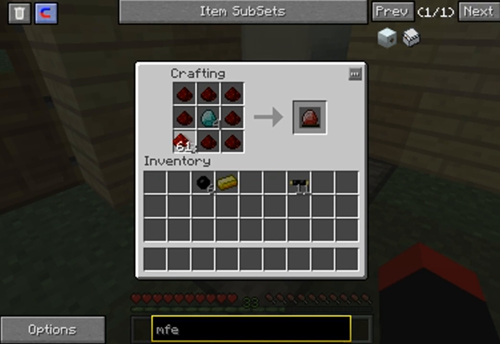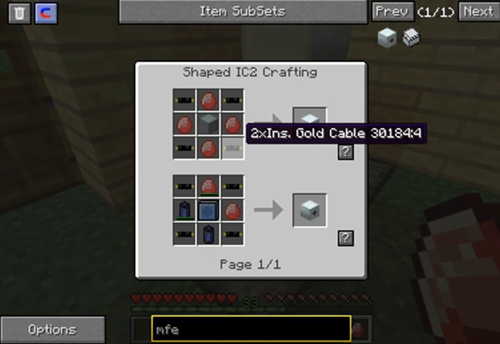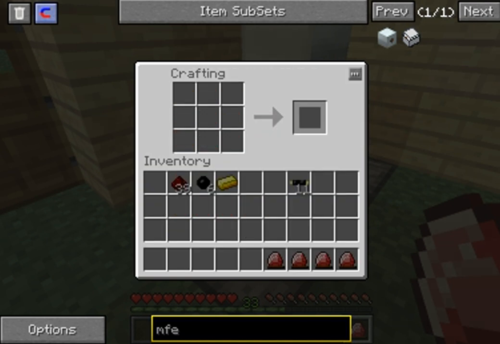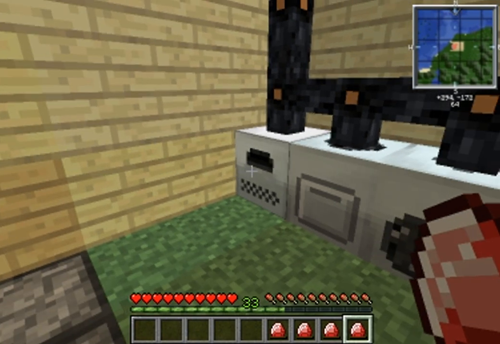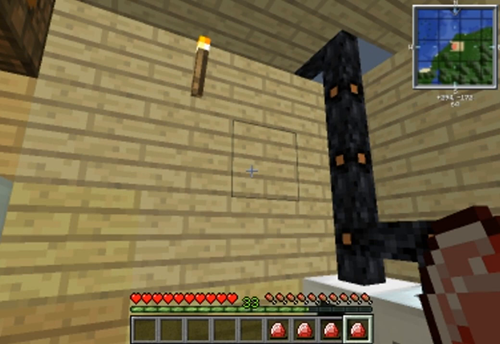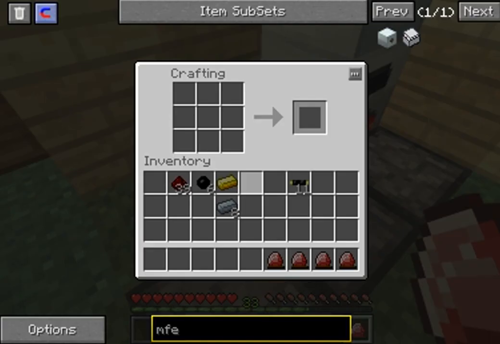Do that. Now I'll bring this up. I need that iron block. I only need 4 of them. Reason why I need the gold cables is to connect it to the MFE. Actually, I think I could just put the MFE right up next to the solar panel, and it charge it, and then just have that connected to this transformer. Really, so I really don't need very much gold cable, but still, it's better to have it than not have it.